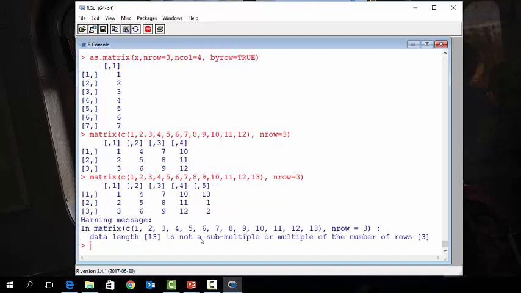But I said I want to make 3 rows. Then it goes up to number 12 and 13, right? This is a 13, and this may be null, maybe empty. But there is a warning message that says data length of 13 is not a sub-multiple. It's not a multiple of 3, for example.